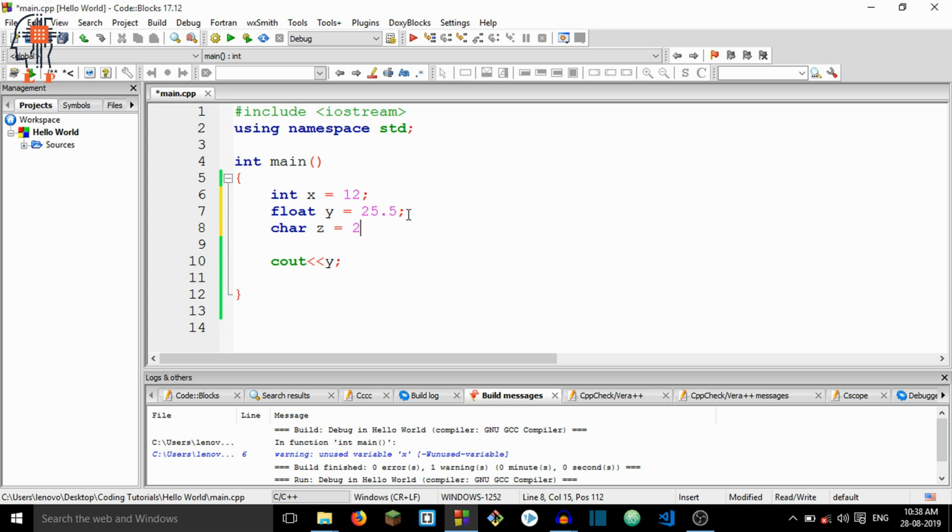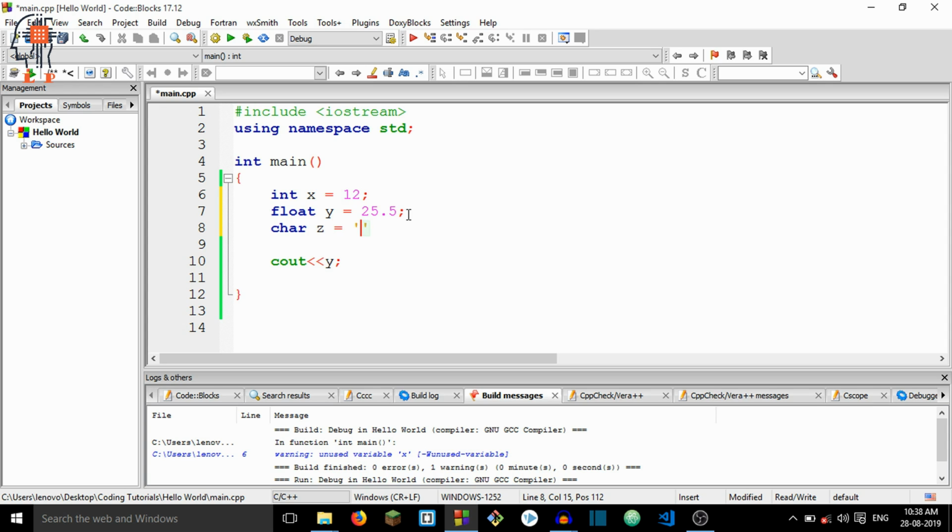It means that it can have 255 characters from A to Z, from 0 to 9, and you can also store values like hash, plus, minus, star, etc. I'll show you an example. But remember to put single quotes. Anything that you want to be stored in the character data type should be in single quotes.